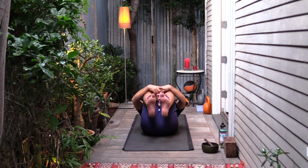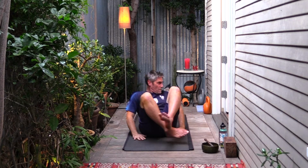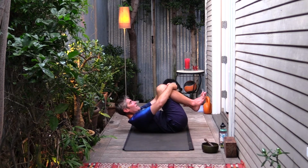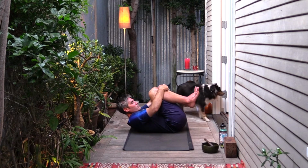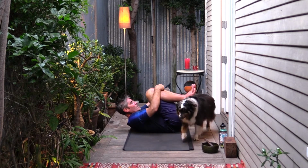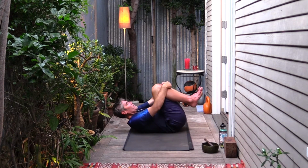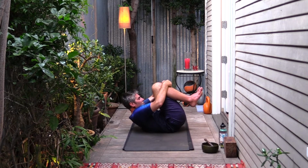Round up your shoulders and head. Round your low back any amount. And just be here. Round from the top a little extra. Round from the bottom a little extra. Really try to combine both rounds.